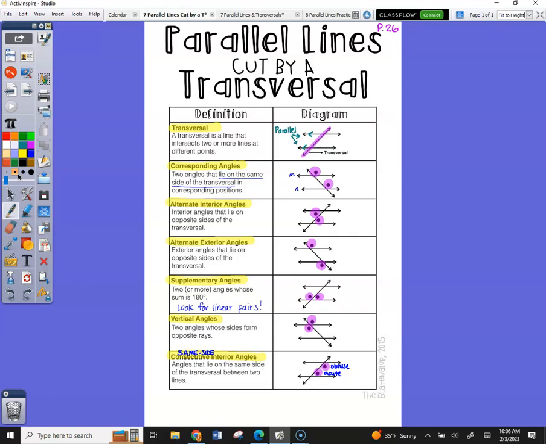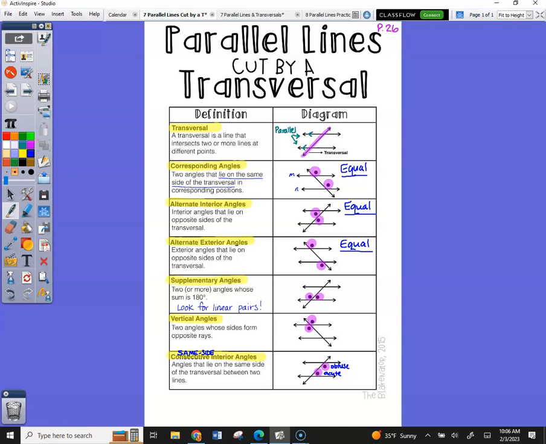So look at this. Corresponding angles. Do you notice how this looks like an identical puzzle piece? That's because they're congruent. So we're going to make note. Equal. And then underline it. Alternate interior angles. They are equal. Then underline it. Alternate exterior angles. They're equal. Then underline it. Well, the pattern's changing right here.